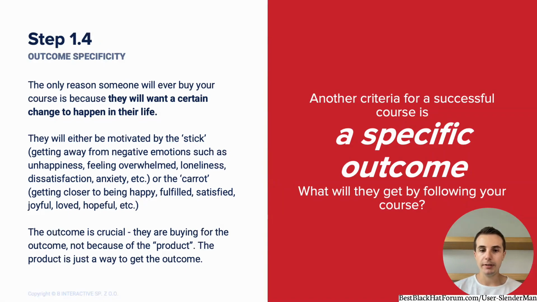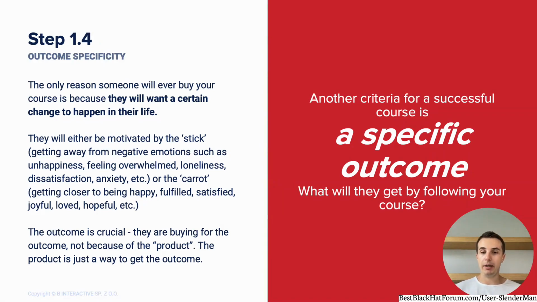The only reason that someone will ever buy your online course is because they want a specific change to happen in their lives. They will either be motivated by the stick, getting away from negative emotions such as unhappiness, feeling overwhelmed, feeling lonely, feeling dissatisfied, having anxiety, etc. Or they will be motivated by the carrot, which is getting closer to being happy, fulfilled, satisfied, joyful, loved, helpful, hopeful, etc. So the outcome that you're going to provide with your course is crucial.